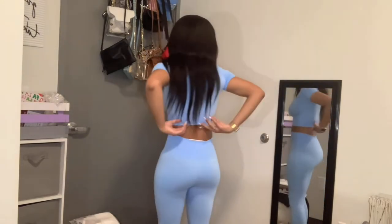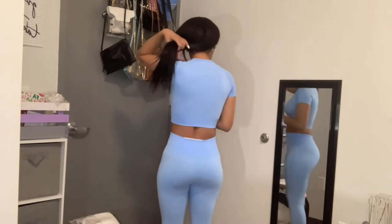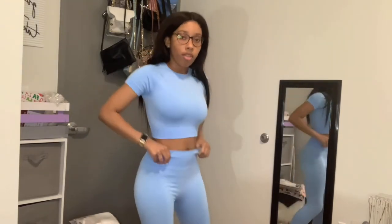First I have the Raglan Sleeves Sports Tee set and I ordered this in a size small. I think this is super cute — I really love the blue color, and honestly I would wear this out even if I wasn't going to the gym. It's like a little two-piece set, just a regular t-shirt in the back and leggings. Looking in the mirror, I definitely probably would have sized up on this — the top fits me perfectly but the leggings when I was putting them on were a bit tight.